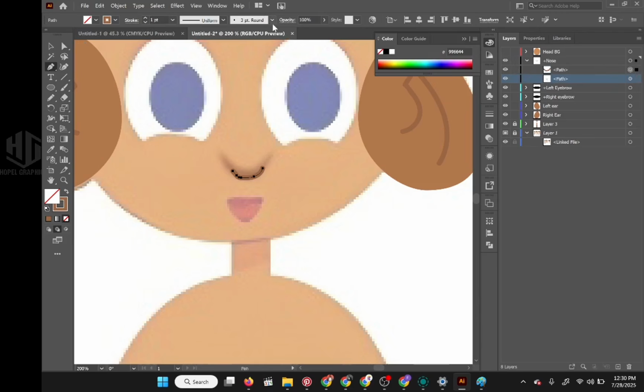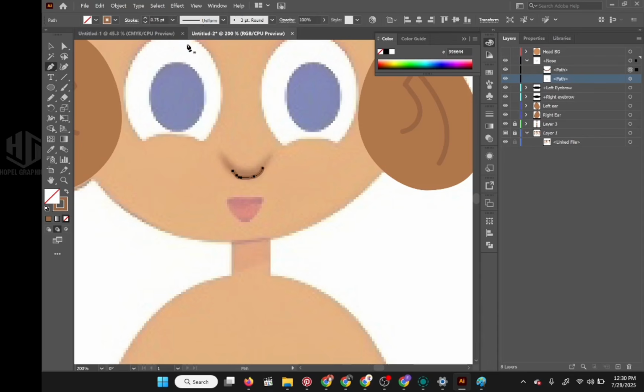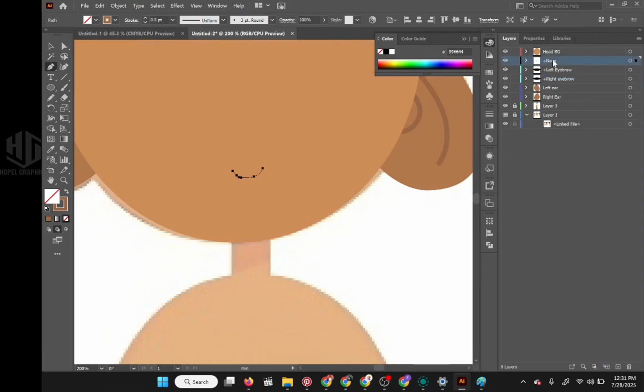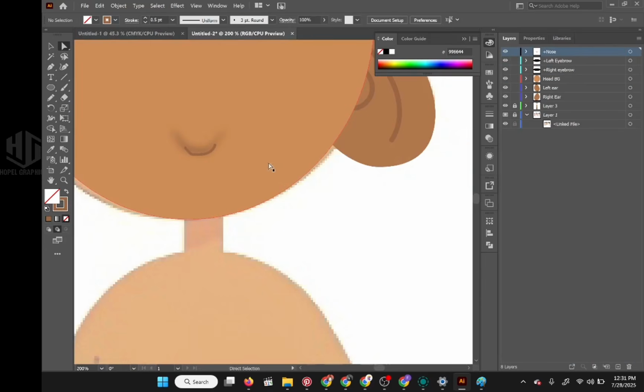Then I want to reduce the size of this to around 0.75 or 0.5. So 0.5 is okay. Let me put on our head background. You see, nose should be there, and right eyebrow should also be above it. So we have something like this. Nose not very visible. So let's still work on this nose.